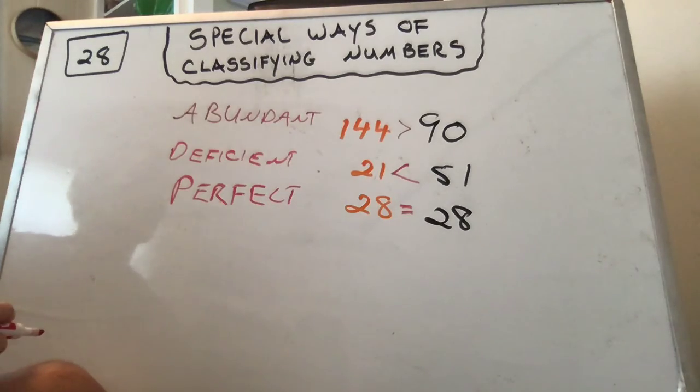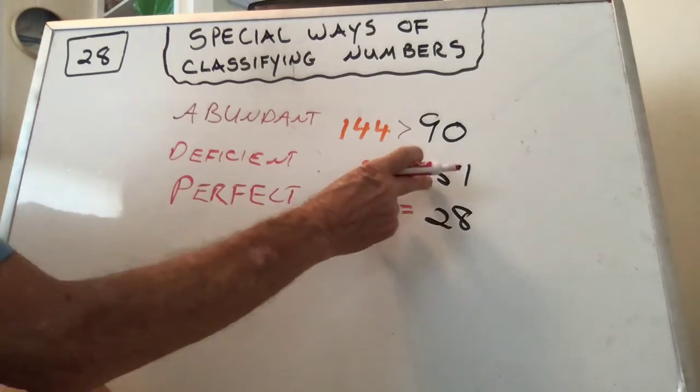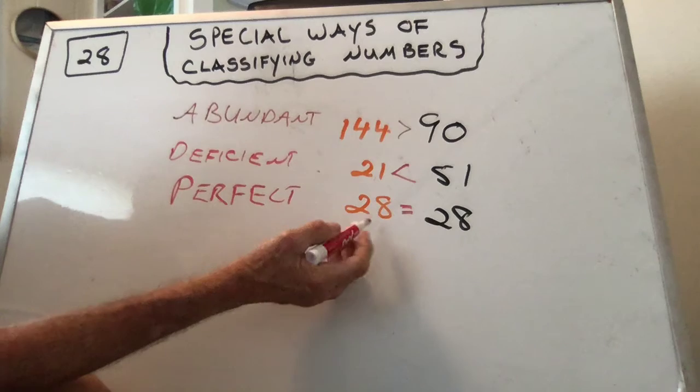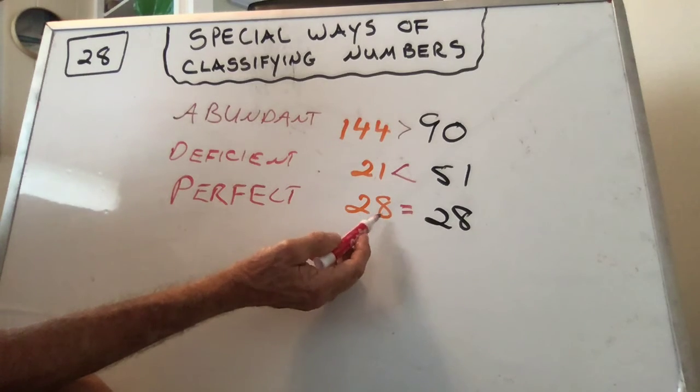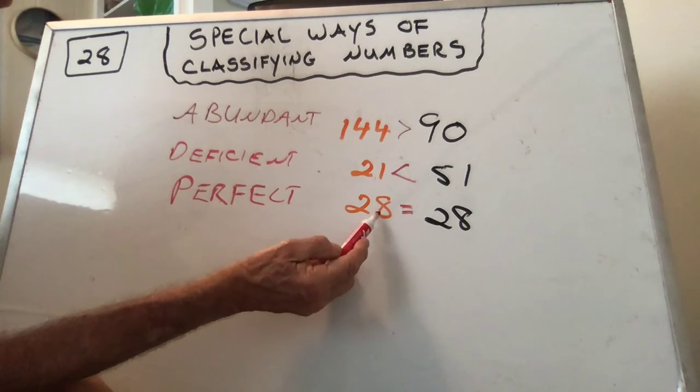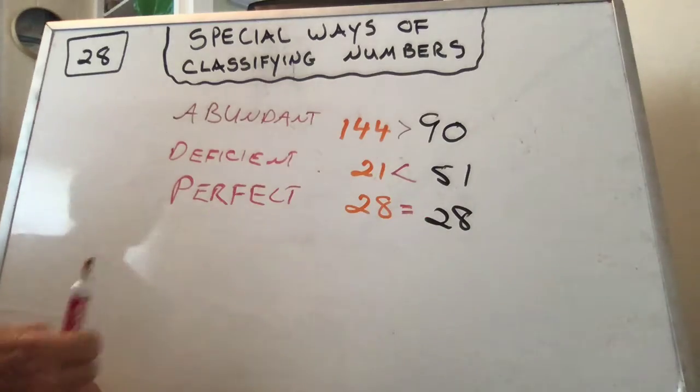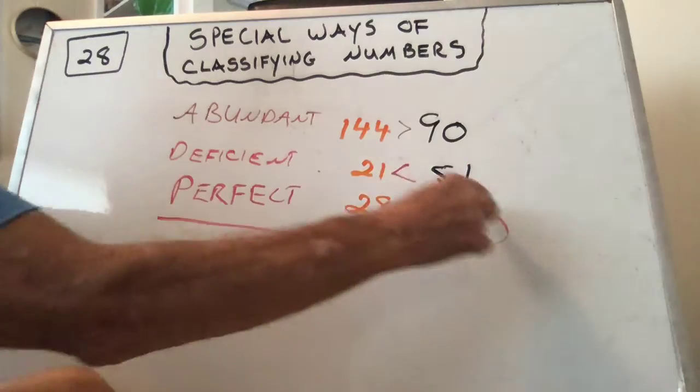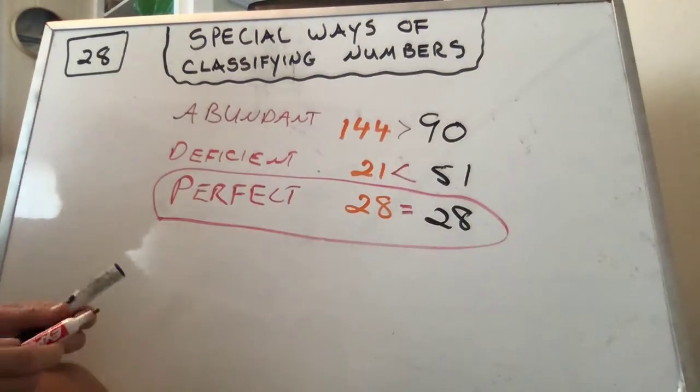So when you ask people, what's a perfect number? They're not going to know. They're going to tell you their favorite number or whatever. A perfect number is when you add all the factors up, except the number itself, and it equals exactly the number you start with. That's what people are looking for.